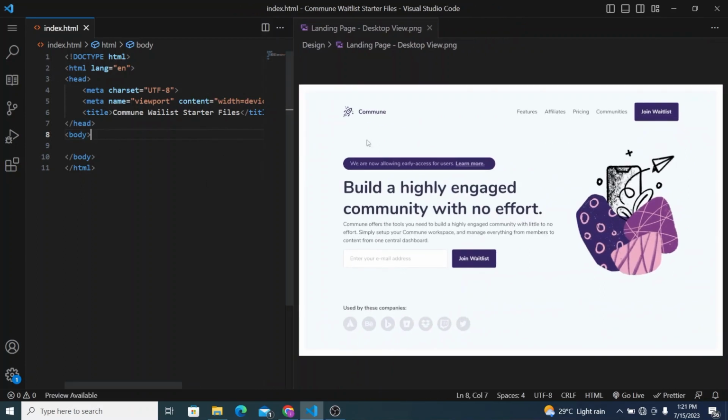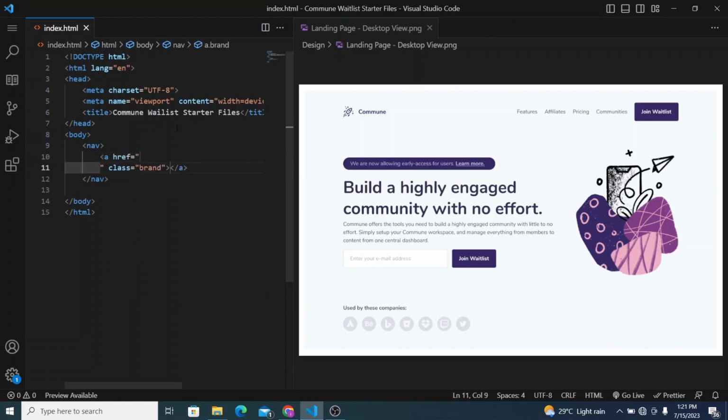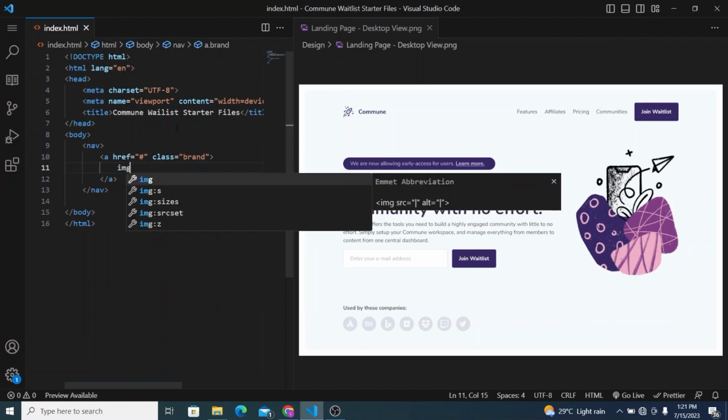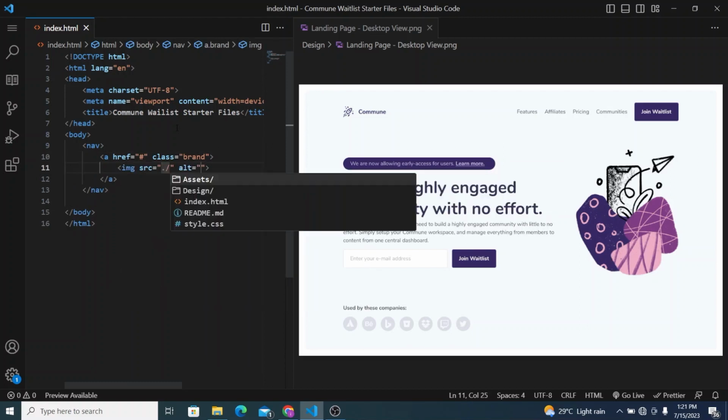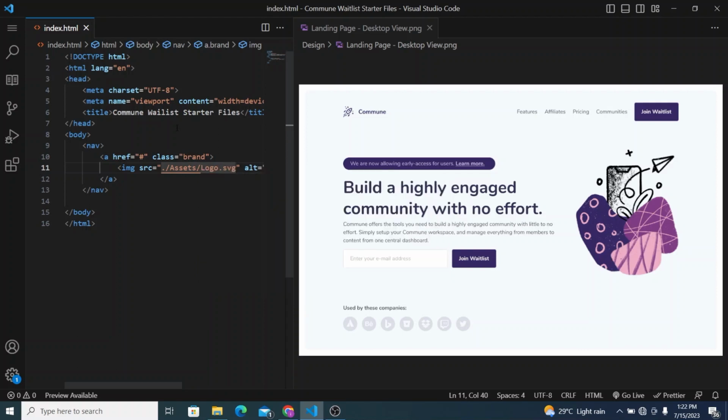So first of all, we have a nav bar here, so we have to do that first. So we're going to say nav, and we're going to have the logo. I generally like to put this inside an a tag. I don't know why, maybe it's just because of convention. Image dot forward slash, what is it? It's inside assets. And which logo is it? Okay, it's logo.svg.